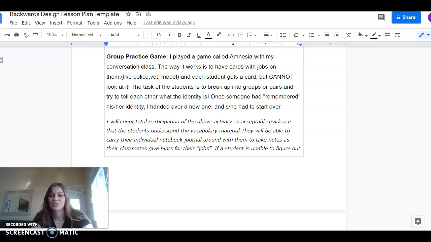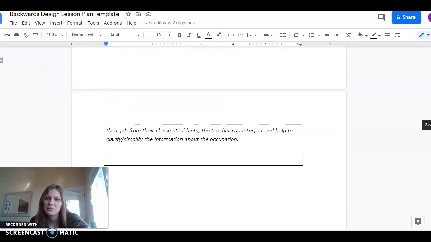And I think this will be really interesting because, especially with English, the fact that they'll have to speak English the whole time will be a really good chance for some students to push themselves who may not be as comfortable speaking out loud, because they will just be giving small hints with their group. I think this will be a good chance for them to participate. And so basically, that is all.